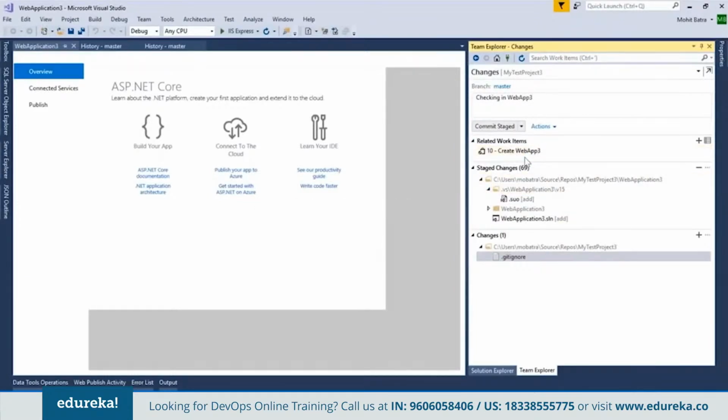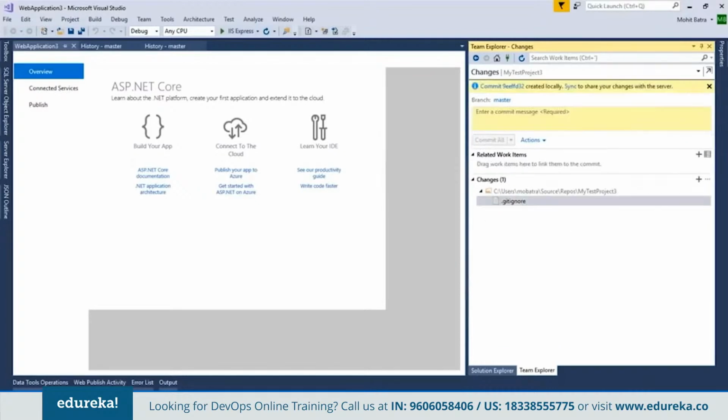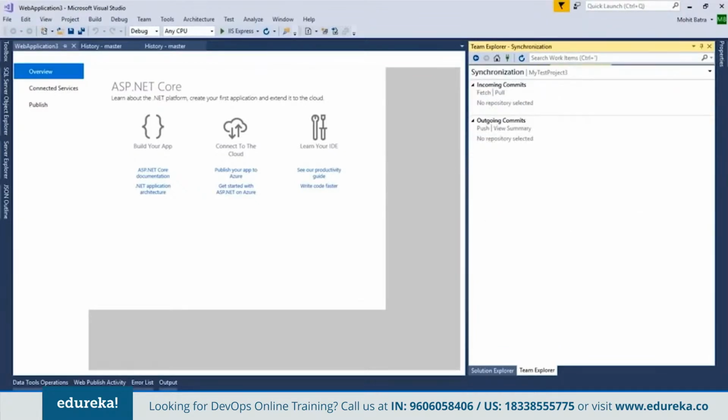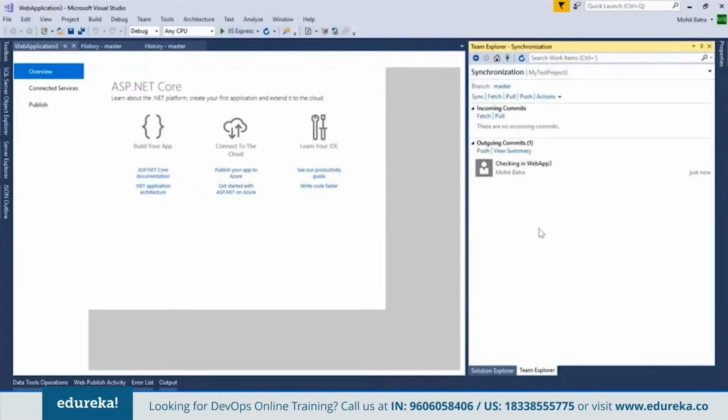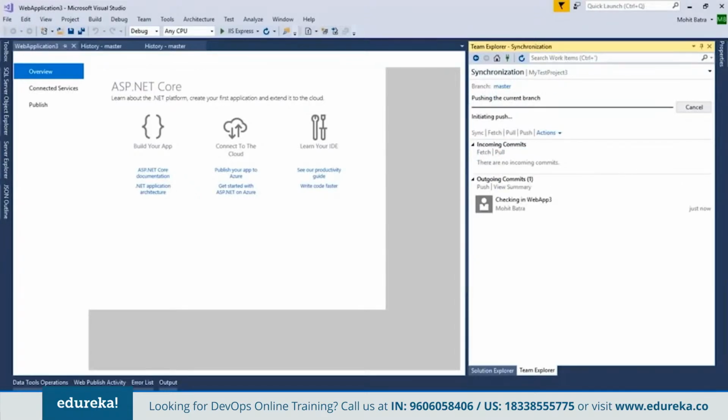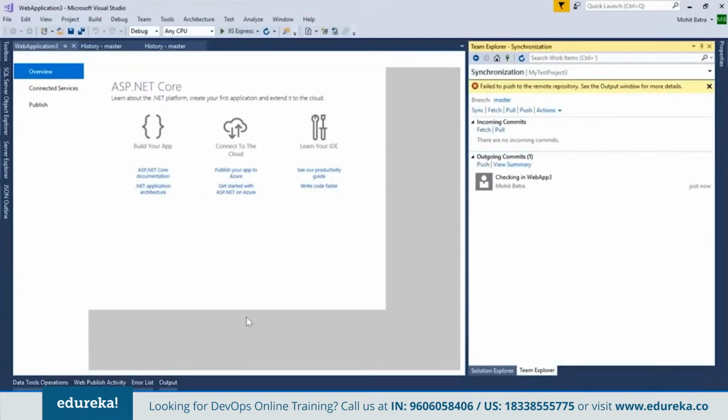And you can see basically the related work item. Now what we are doing here, we are creating a new application. When we are checking in the code, we are also specifying the related work item. All right, so let me commit all this stuff in the code and sync it back to the cloud, which means now I have checked in into my local environment. I just want to push these changes into the cloud environment. So again, this is specific to Git. You do not have to worry about this.